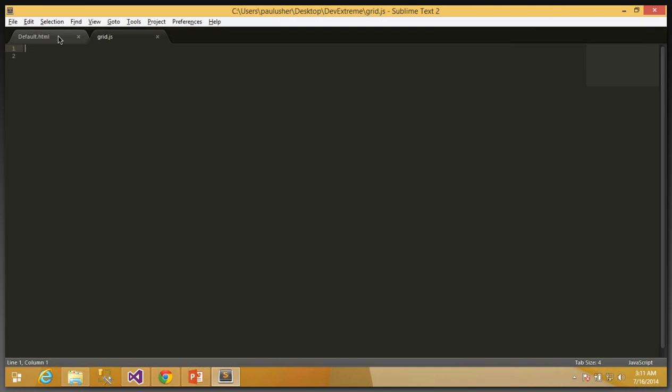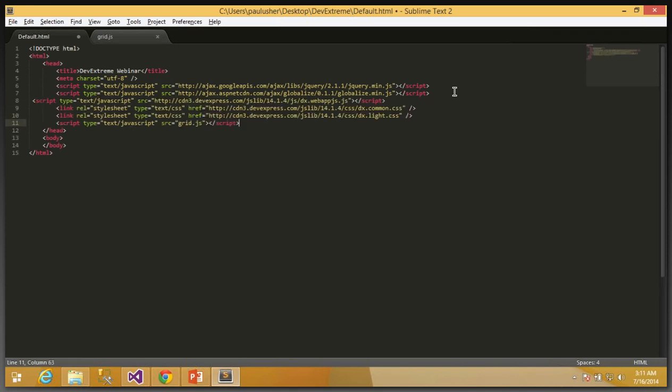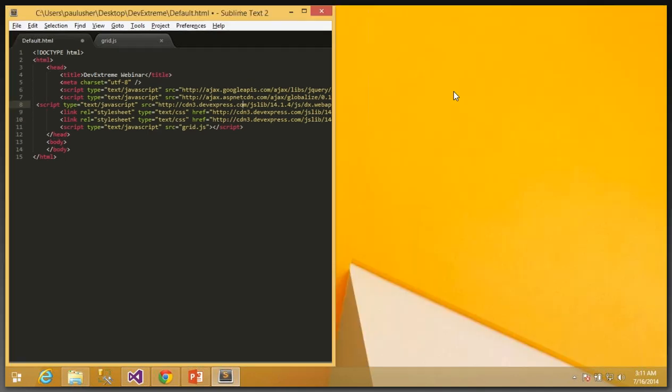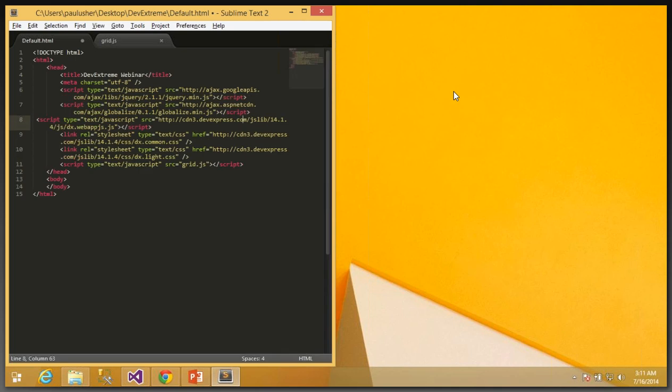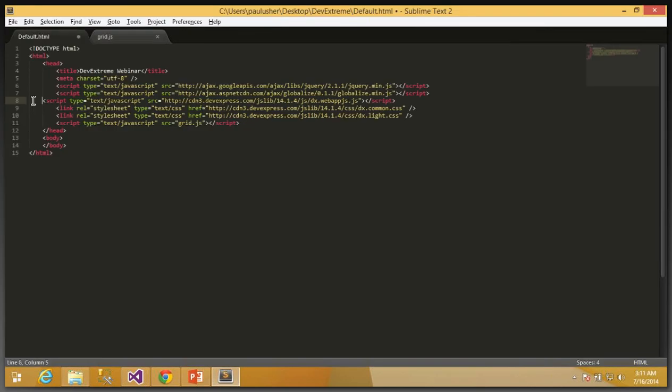Now the first thing that I'm going to do is actually add in the web app library and a couple of style sheets to allow us to get access to the DevExpress controls. And so what we've got here is a source pointing to one of our content delivery systems and referencing the web app.js file.